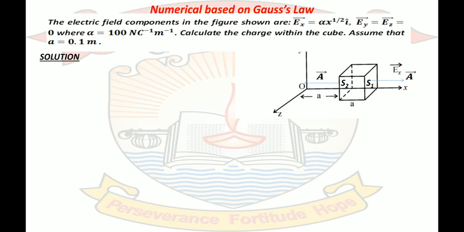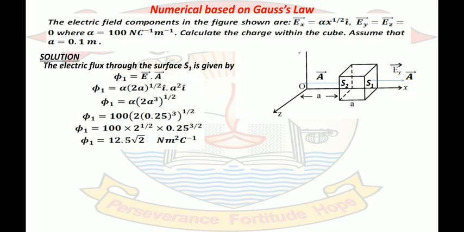Okay. So the net electric flux through the surface S1 is given by phi 1. Here I am talking about this area. The electric field and area vector are in the same direction, so phi 1 is going to be E vector dot A vector. The value of alpha remains the same, but from the origin this surface is at 2a distance. So in place of x we write (2a) to the power 1/2 i cap. The area is a square into i cap. i dot i will become 1, and this will become alpha (2a) to the power 1/2 times a square, and a will become a cube to the power 1/2. Is it clear?